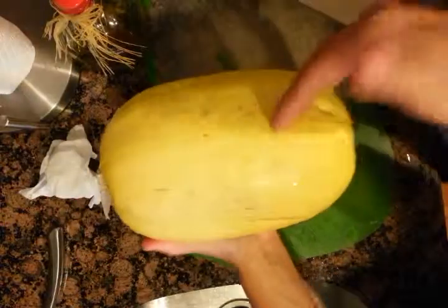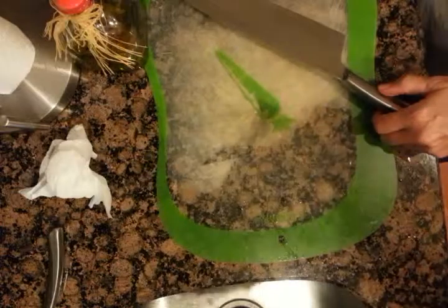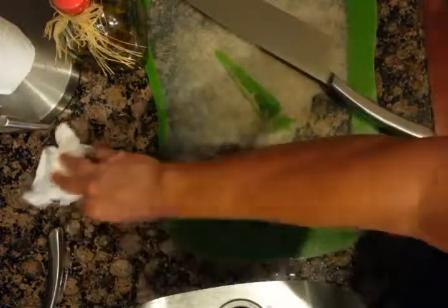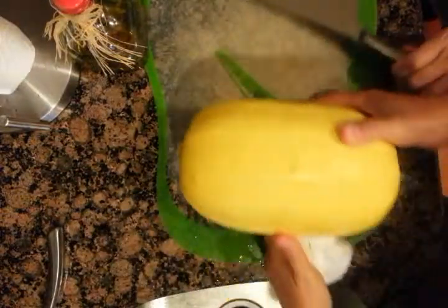Say hi. Hi Bob. We're here to teach you how to prepare this thing. See, this thing. First you gotta rinse it in the sink, okay? Rinse it real good because all the dirt and everything gets on it. I already rinsed it once. Bonnie said, let's just get down to the nitty gritty of cutting it. And since she is the number one chef in the house, she gets the honors.